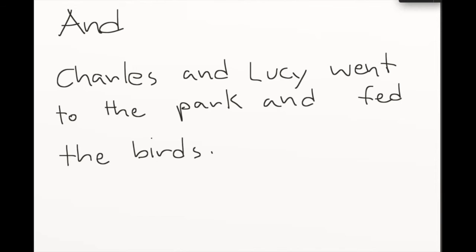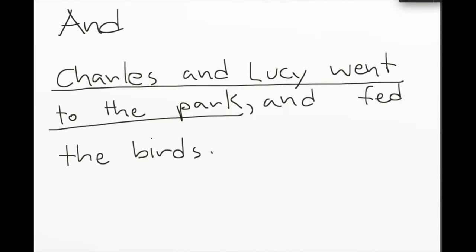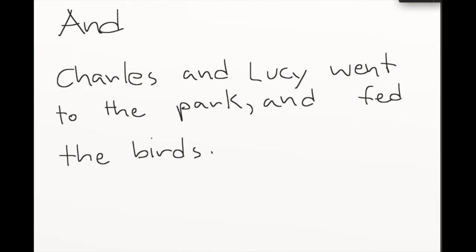Do we need a comma after park? Oh, this sentence now has two conjunctions and no comma? Well, fed the birds, we know, is not a full sentence. So Charles and Lucy went to the park and fed the birds. If we want to put a comma there, we're going to have to add a noun subject to the next sentence. So now I put a comma. Charles and Lucy went to the park is a full sentence, and fed the birds is not a full sentence. We are missing something. We are missing our noun subject.